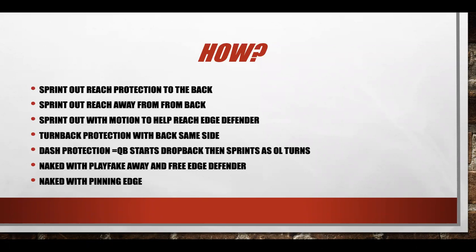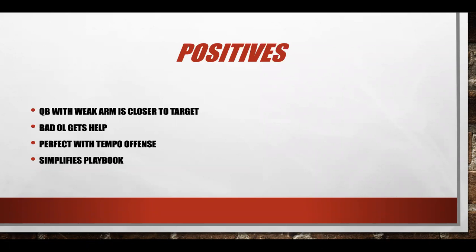And then the other naked is the one the Rams made famous the last 3 years, and that is naked while you're pinning the edge. So in other words, you use an extra O lineman, you use a tight end, you use the motion back to block the edge defender with a better angle of being able to do that.